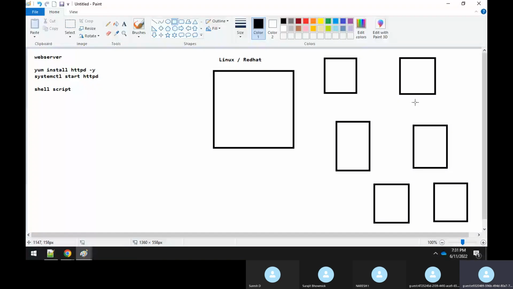Suppose tomorrow I will leave the job, I will go and join some other organization, right? Now some other engineer will be hired. He has to understand how the script has been written, right? So he'll open the script, he'll try to understand it. He might understand the script properly, he might not understand, based on his knowledge base, right? So he has to maintain that script actually.